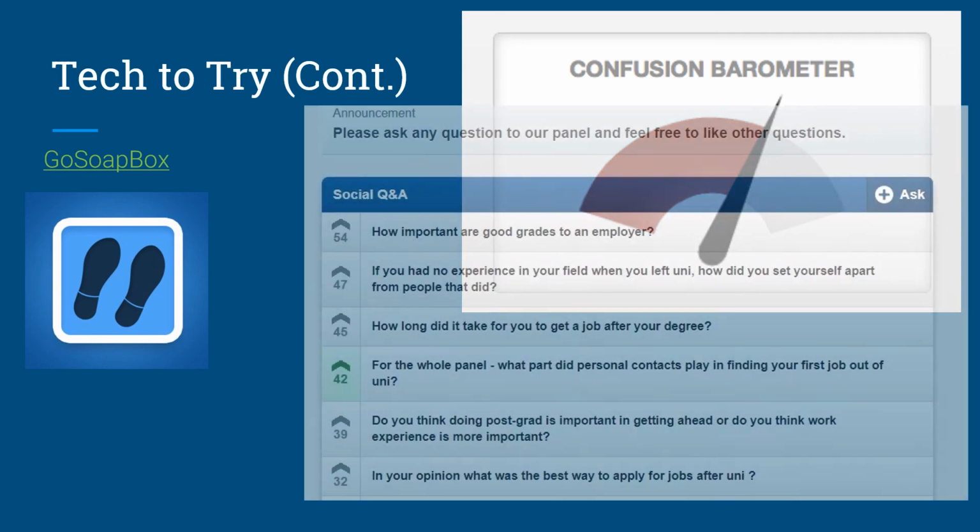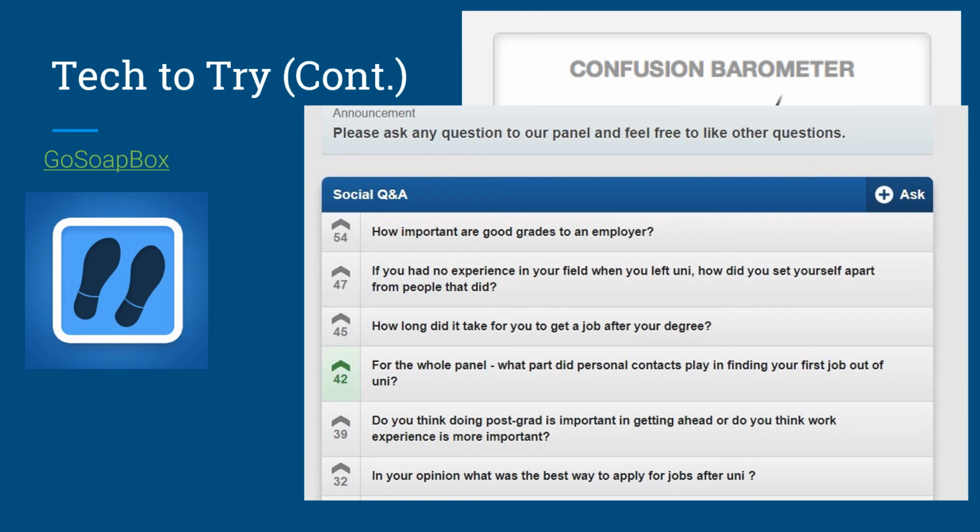Students are also able to submit their questions to a social Q&A, and this goes to their teacher. The students may also vote on what question is most relevant or what they want to hear answered. The teacher is then able to know what their students want and need to learn and adjust accordingly.